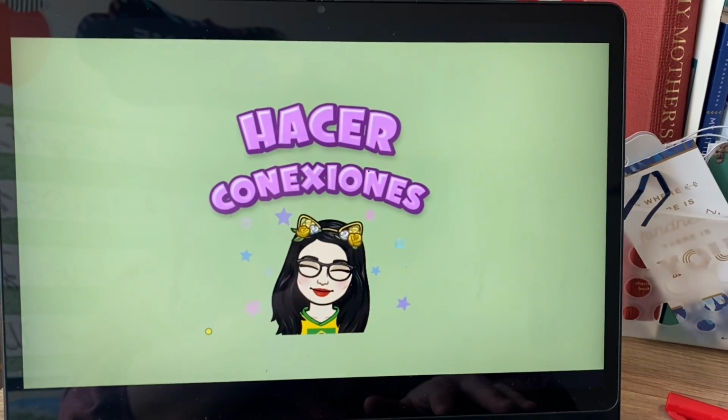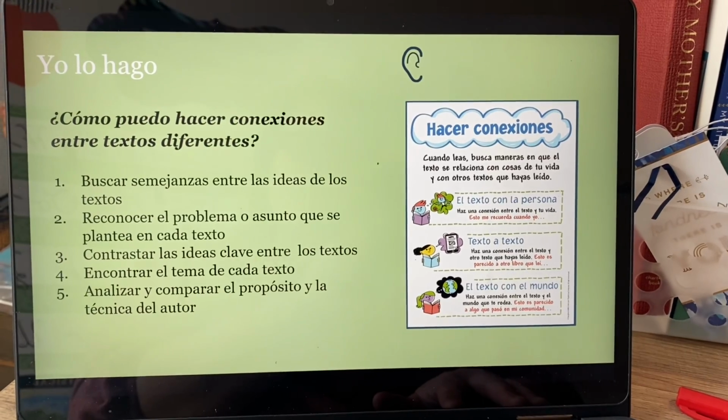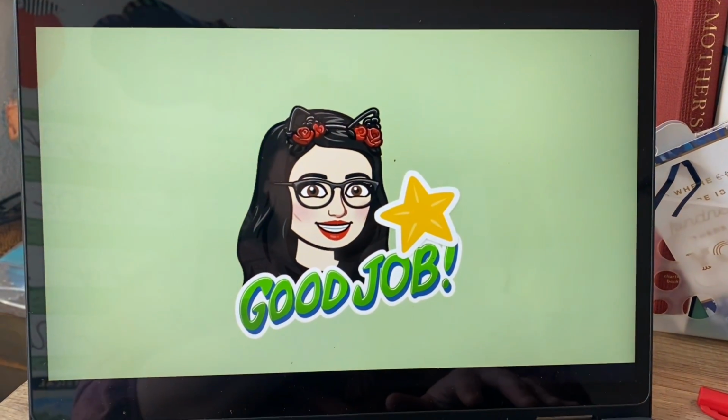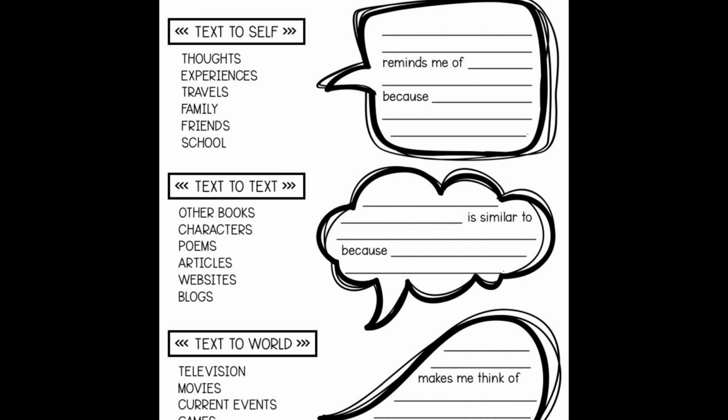You can teach this by directly presenting maybe a PowerPoint or some sort of presentation where you are going to explain to the students each of the connections. There are plenty of videos online on YouTube that explain the types of connections. You're also going to give them some guide questions for each of the connections that the students can ask themselves as they are reading and creating those connections. There are also many different kinds of graphic organizers that you are able to use for the students to complete these activities of connections. The first one is text to self.